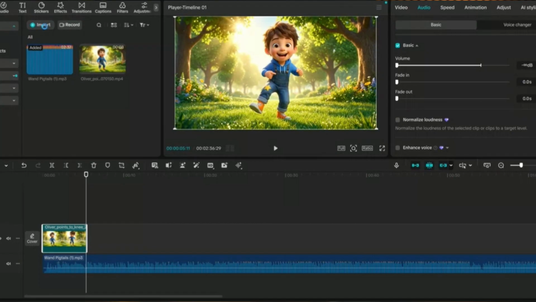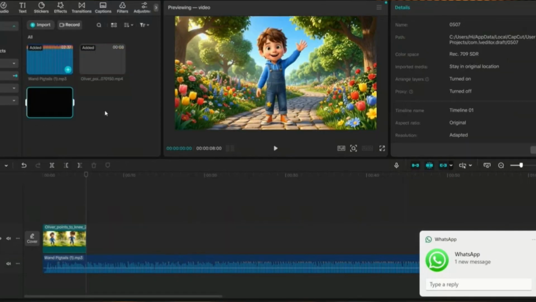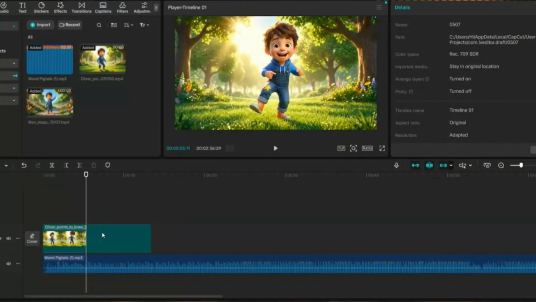Once that beautiful clip is ready, bring it straight into CapCut next to the first one. You will repeat this step-by-step process to build your entire poem, but let me give you a few amazing pro tips. If you ever generate a scene and you are not fully satisfied with it, just open a new Gemini tab, paste the full prompt details, and tell it, I don't like this. Please change it to this specific style. It will rewrite it perfectly to your liking.